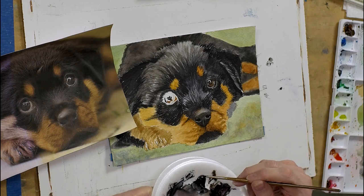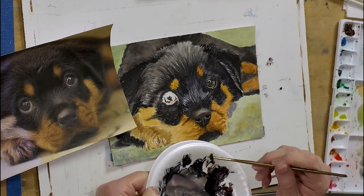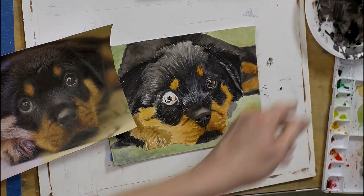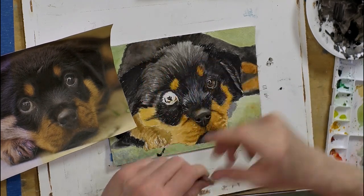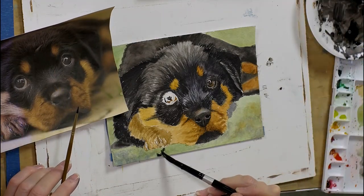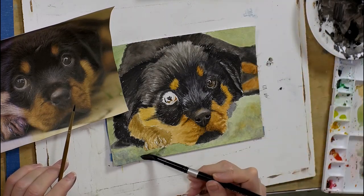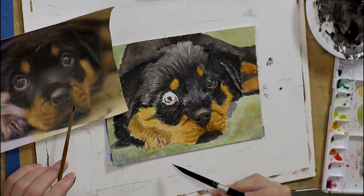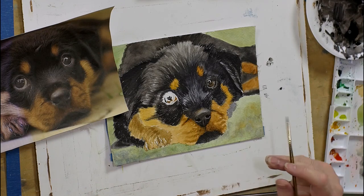I'm gonna blue up this black a little bit. Being in the shadow, it's always good to add a little of the blue. Oh dear. We can fix anything. We can just blend that out, or we can just lift it off with our thirsty brush, right? Now, just remember that that area is wet, so you don't want to set your hand in it or something, but, you know, we can fix that.